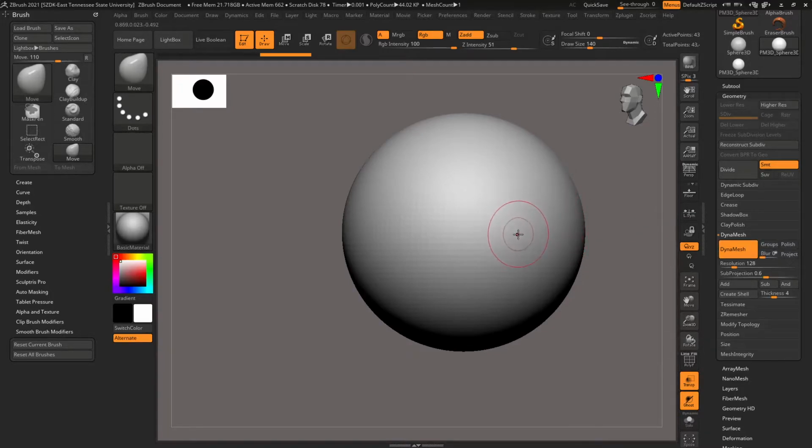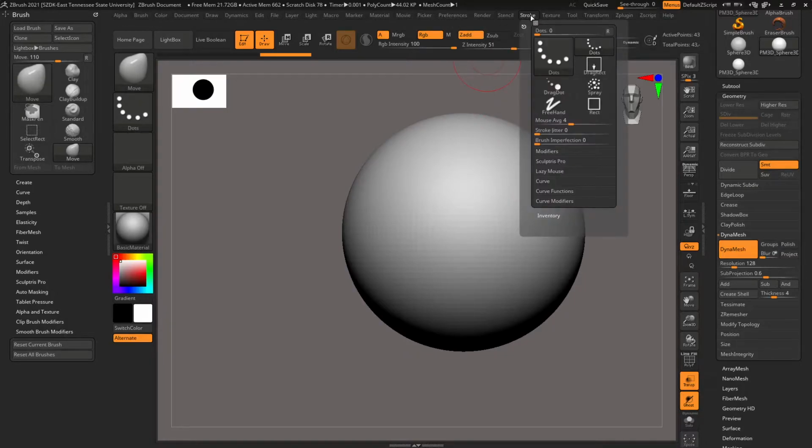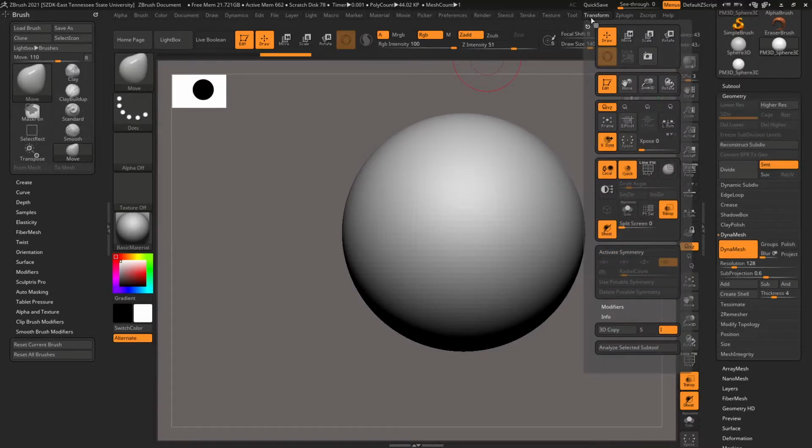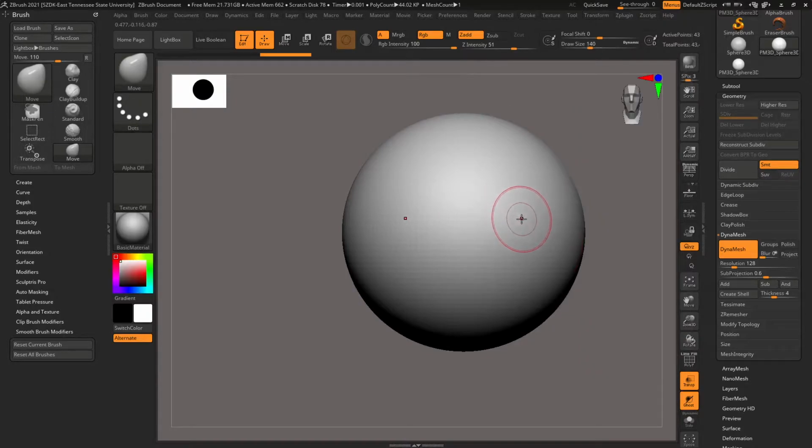Now, the resolution is already high, but we turned off smooth. That's why we still see the facets. So you can hold the Shift key. Before you hold Shift, let's click on front view so that we see the head facing forward to us. Let's turn on symmetry. Under stroke, under transform, and then activate symmetry. The shortcut is X. When I turn it on, by default X symmetry is enabled. You can switch to Y. See, this is X.